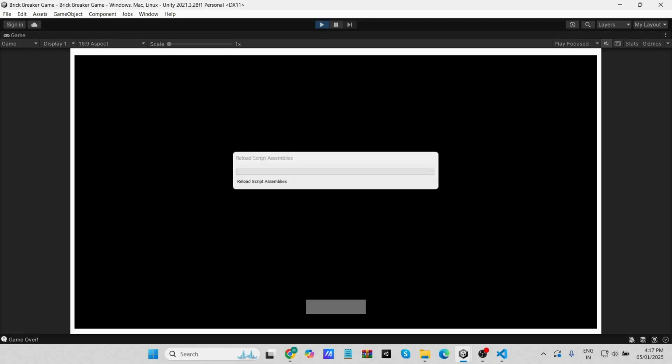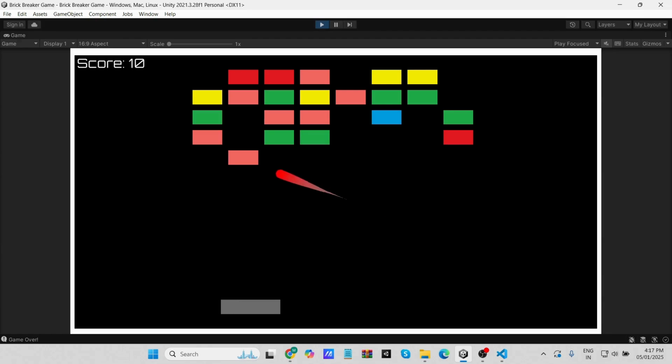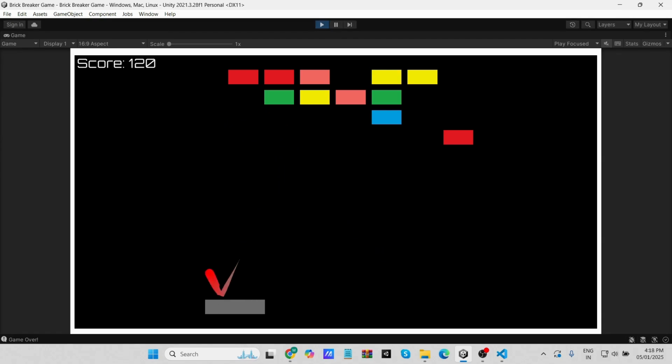In this tutorial, you've learned how to implement key concepts like paddle system, ball physics, and random level generation. These skills will be invaluable as you tackle bigger game dev challenges.